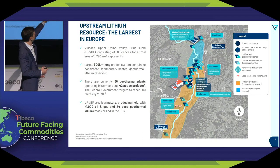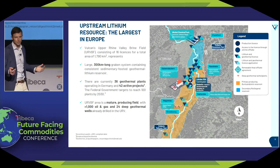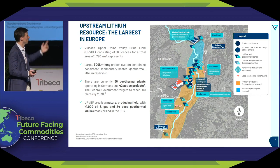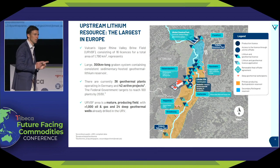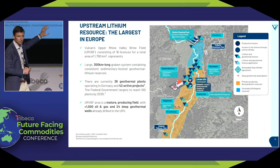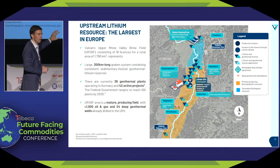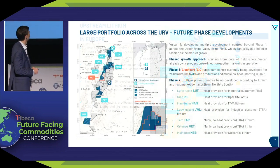And there you see in the downstream, that's where our chemical plant is. So instead of transporting the lithium chloride for thousands, tens of thousands of kilometers, we're 130 kilometers up the road, the upstream and the downstream, very close to each other. Reduces cost, reduces carbon footprint as well. Very well understood system. Decades of oil and gas and geothermal production, which has given us a lot of data and a big head start in the project development.